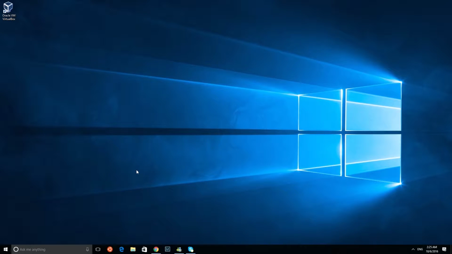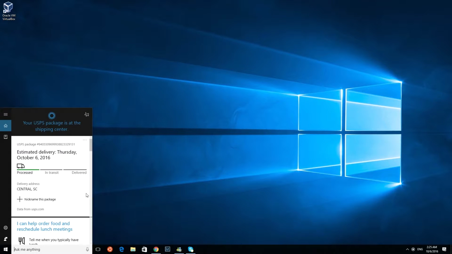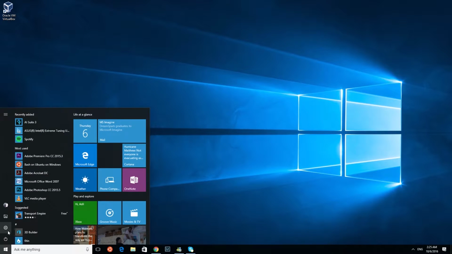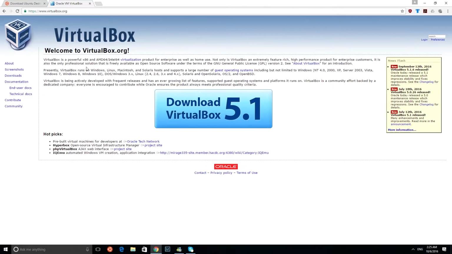We want to enable virtualization. If this is a desktop, we could go to the BIOS settings and enable Intel virtualization tool or whatever it is, AMD virtualization tool. And we also have something called Hyper-V in Windows, which is a virtualization tool within Windows, and we could turn it off through Windows settings, turn Windows features on and off. Add and remove them. We download VirtualBox for our operating system.